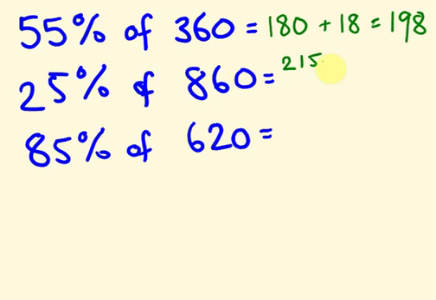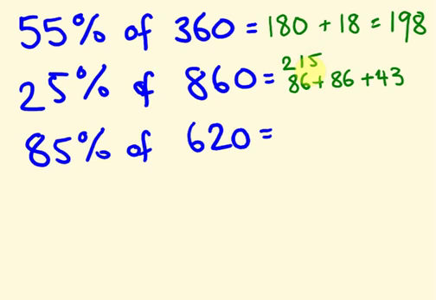Alright, but I'm going to also work it out using this particular method, because this is all just a bit of practice as well. So 25% you might realise is made up of 2 10% and a 5%, so it's going to be 86 and 86 and half of 86, which is 43. So if we were to add all these together, 86 plus 86 is going to be 172. 172 plus then that 43 is 215. Okay, so I'll write that in, 86 plus 86, which is 172, plus 43, which gives us this answer here. Okay, so 215 is our answer.